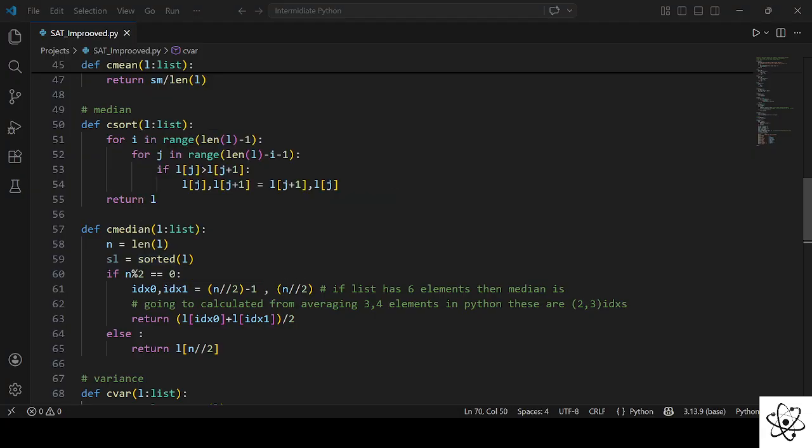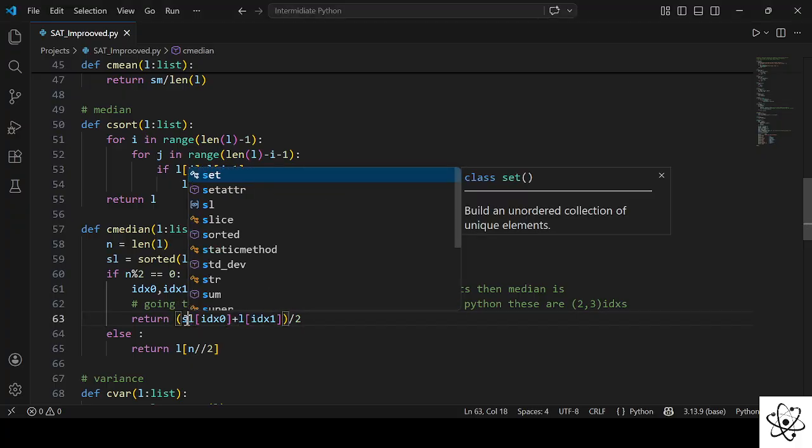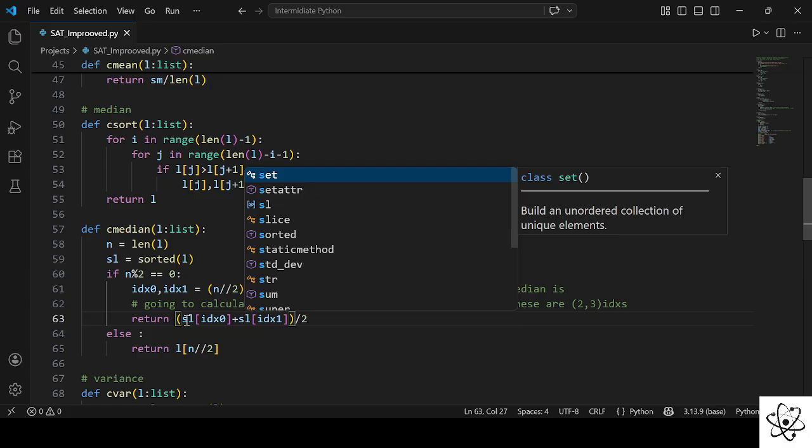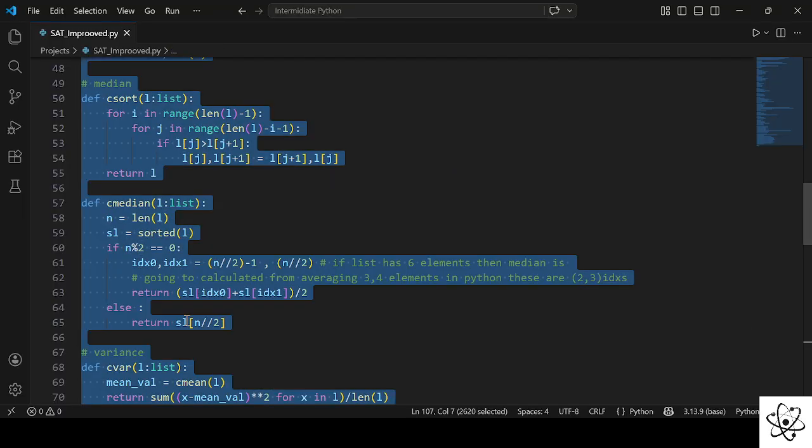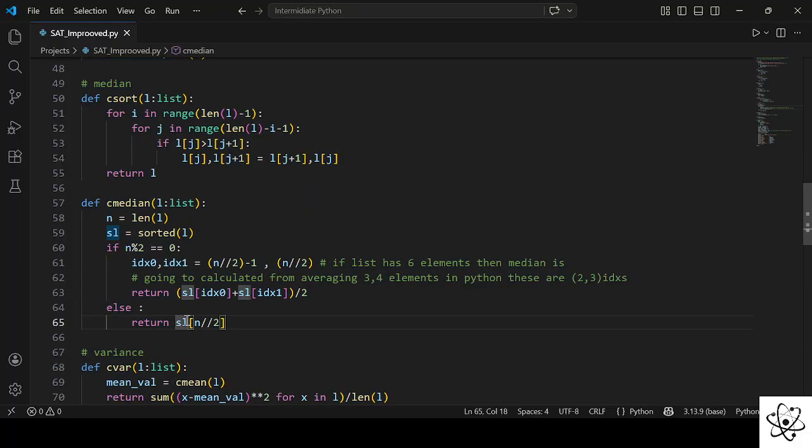Other than that, what we can do is rather than s, we should use something. Actually, we are using sorted list here, and saving this code. And what else can we do? We have added input validation. Now for the output, I don't think we should use a dictionary or anything else. We can just keep it as it is.